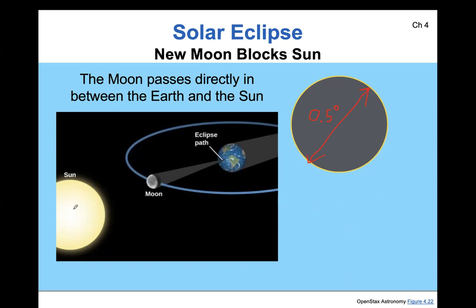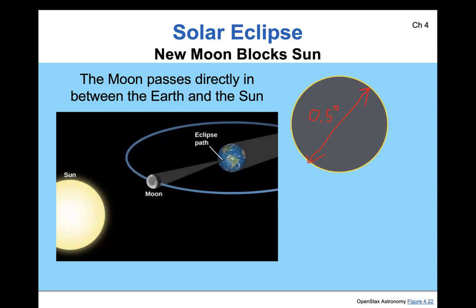So this is showing the orientation of the sun, moon, and Earth that leads to a solar eclipse, which we kind of saw in a previous figure. But what this figure also shows is the shadow that the moon creates. When a shadow is cast in space, it takes an almost perfect cone shape. This happens with shadows normally as well, but sometimes it's not as perfect because the source of light isn't sufficiently far away. But when you have a really distant light source, you get this nice cone-shaped shadow. It's dwindling down to a point, and the shadow created by the moon gets quite small by the time it actually reaches the Earth's surface.